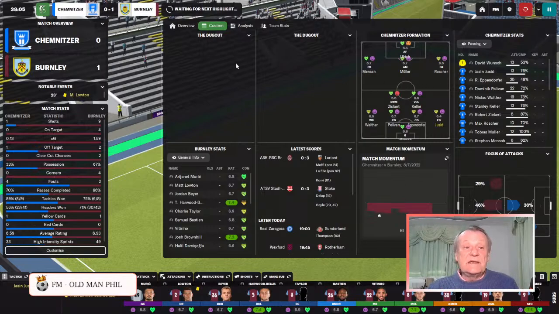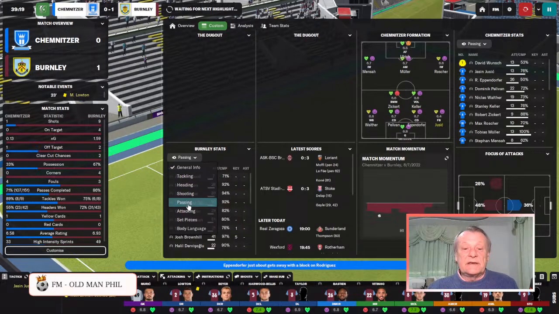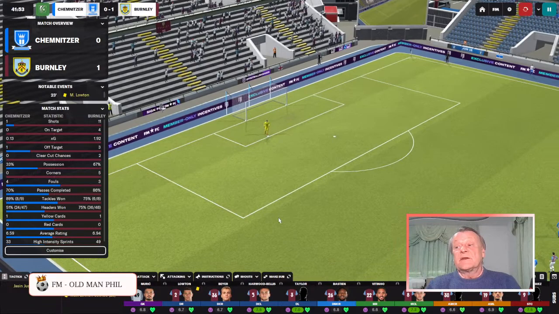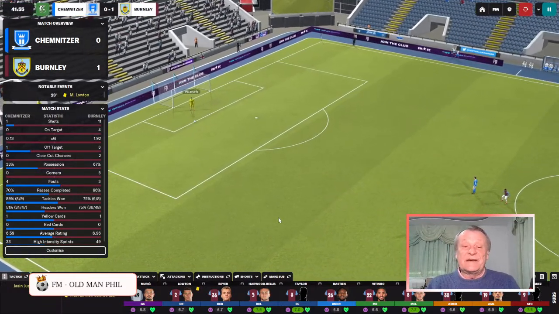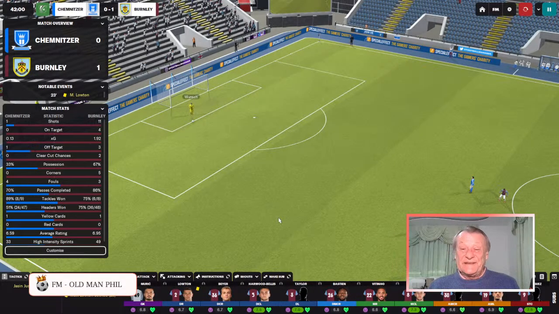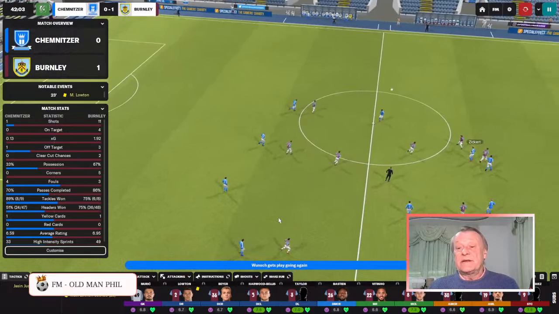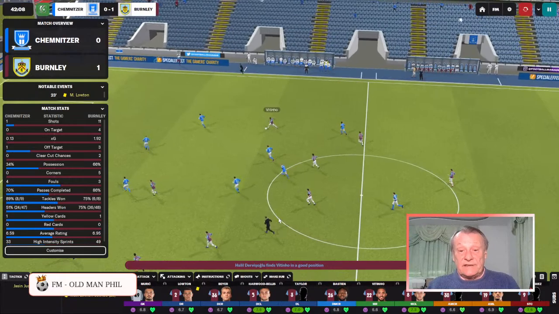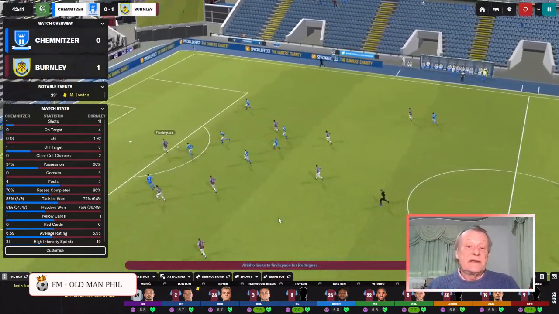They've not had one key pass at all in the first half. If we have a look at our passing, Brownhill is actually dominating the game, and our DLP has not produced one key pass. So he is not the answer to me. He's definitely not the answer, the DLP that I've got there. But Burnley don't have a number of DLPs, and I need a DLP, and I'm playing him as an experiment.